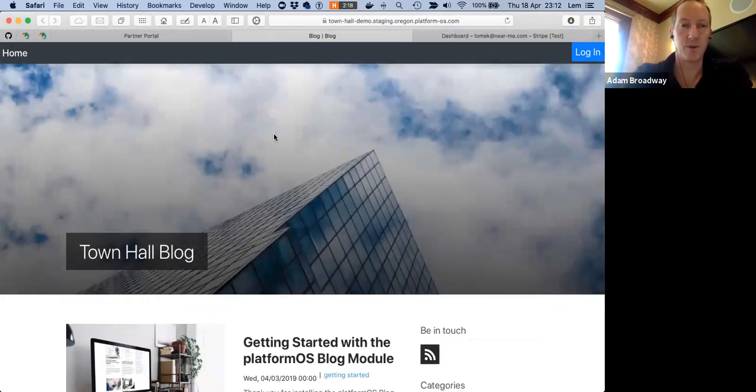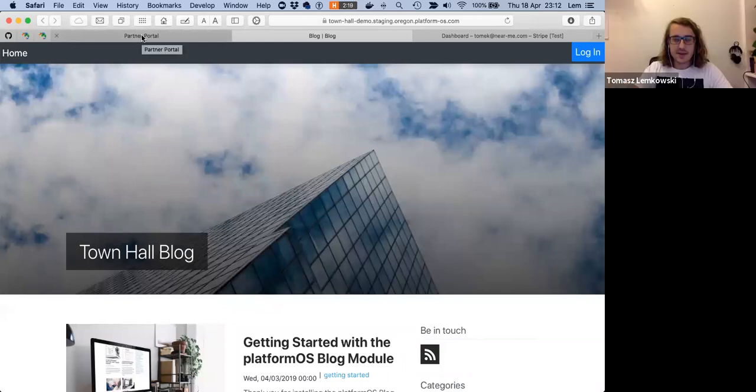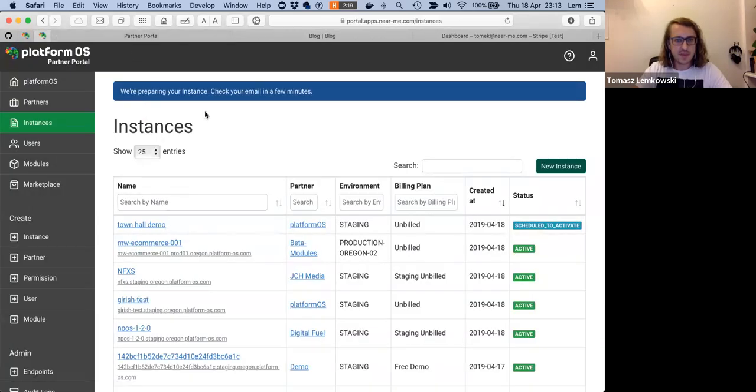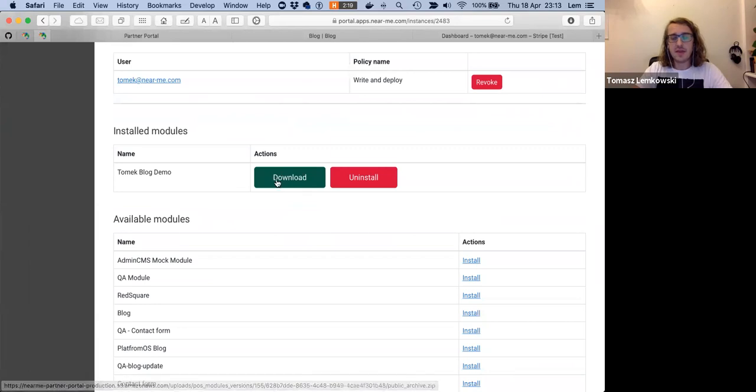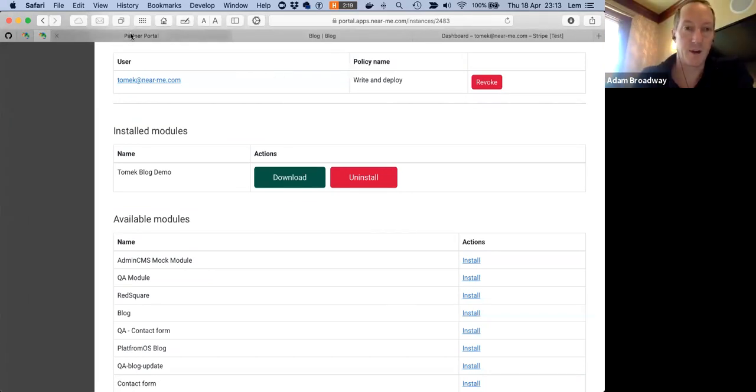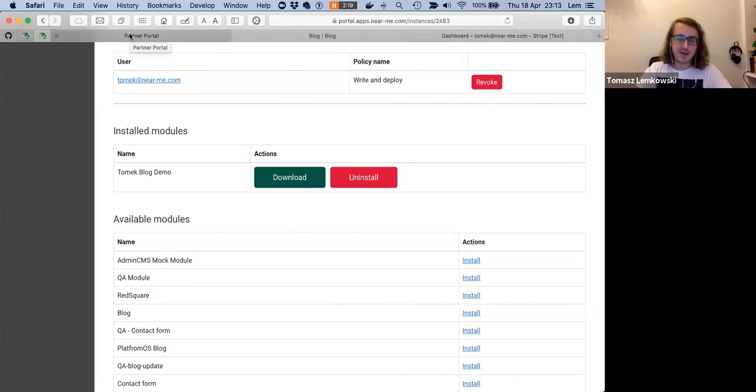So that code that you've just deployed from that module, is that accessible to me as the developer of that site that you've just created? Yes, exactly. It's available to everyone, and if you install it on your instance, then you have a download button, and you can get the zip file with all the pages and all the code that is creating this module. And then I can push that into my GitHub repo and then deploy it across QA, development, staging, UAT, production. Yes, I'm going to mention this part as well after the demo.